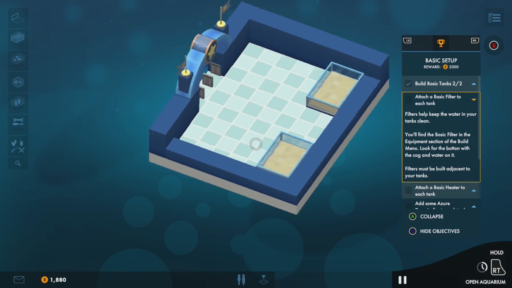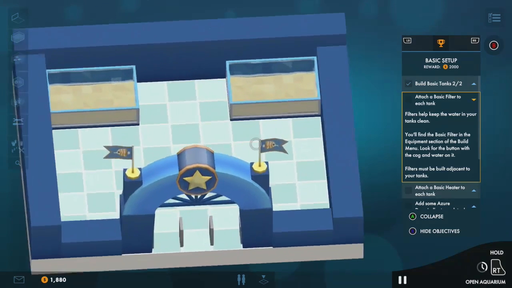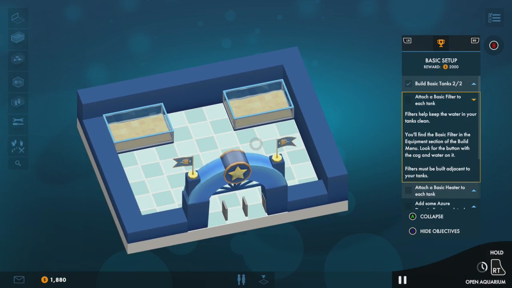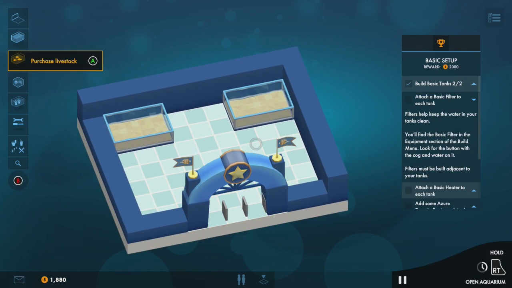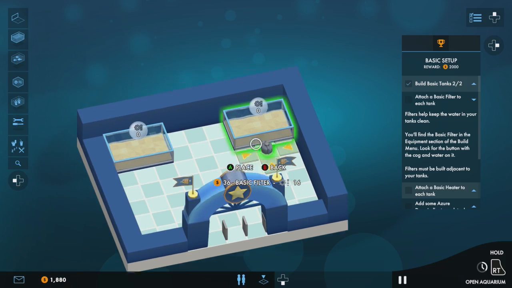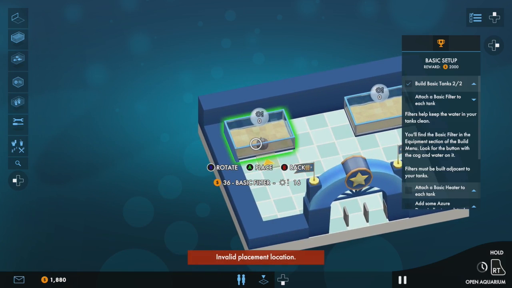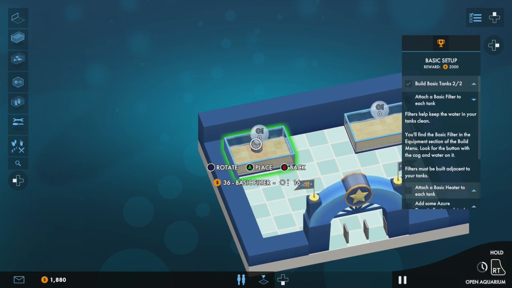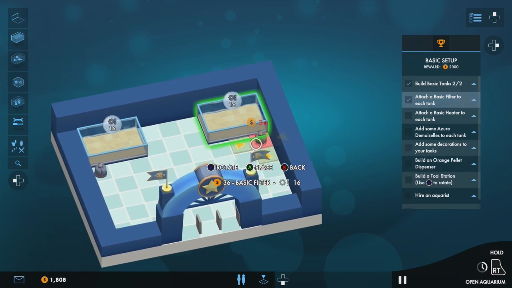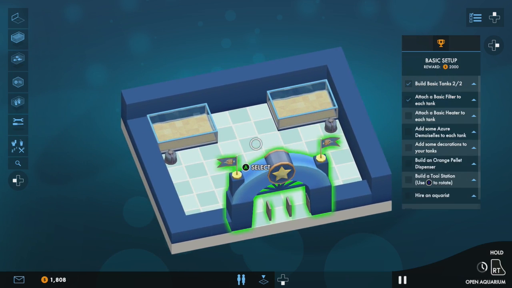So attach a basic filter to each tank. It's filters, yep, fair enough. You'll find the basic water filter in the equipment section of the build menu. So, build. Have I gone past it? Purchase equipment. We want filters for each one, don't we? Filters must be built adjacent to your tanks. Right, that makes sense. Okay, that's absolutely fine.